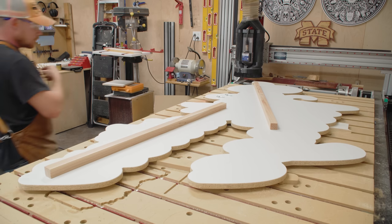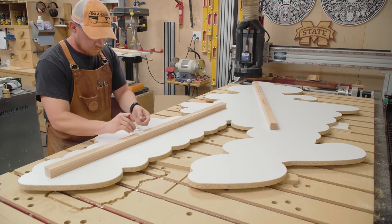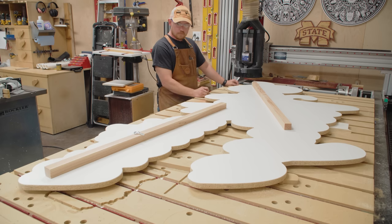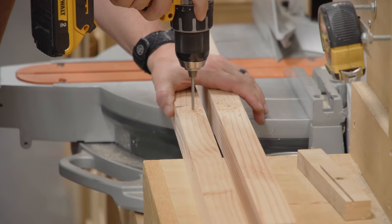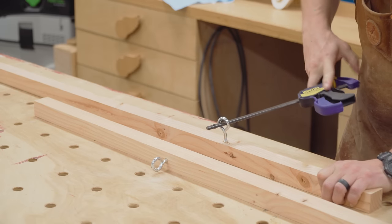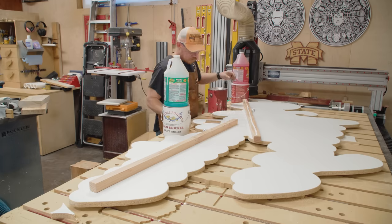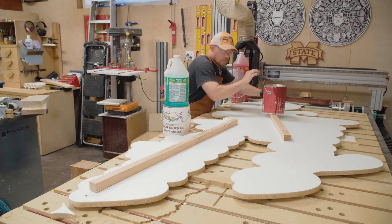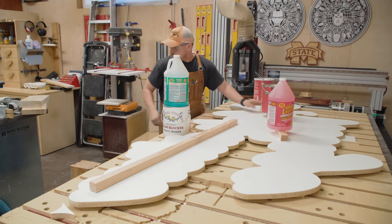Melamine edges are very brittle, so I'm trying to reduce the amount of times flipping this back and forth. I only rounded over the back side so I can lay out for these mounting blocks — just square pieces of pine I'll glue on the back. The point of these is to allow a place to put an eye screw so they can hang the sign above the stage. I need to drill some holes for the eye screws and install them. The bar on a clamp is typically the best thing I've found to give yourself leverage to install these. And then they can be glued into place. A full sheet of melamine is about 95 pounds, and with all the material cut off let's say the sign weighs 70 pounds — maybe 75 with the added two-by-fours and metal. I think the glue bond is going to be plenty strong enough.